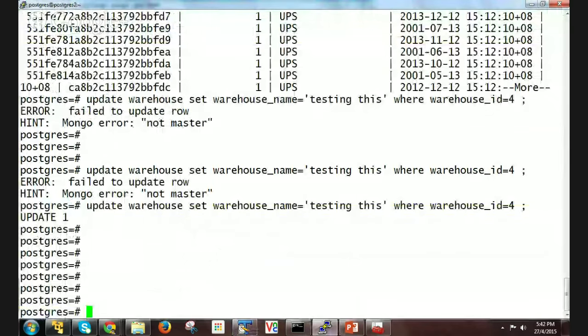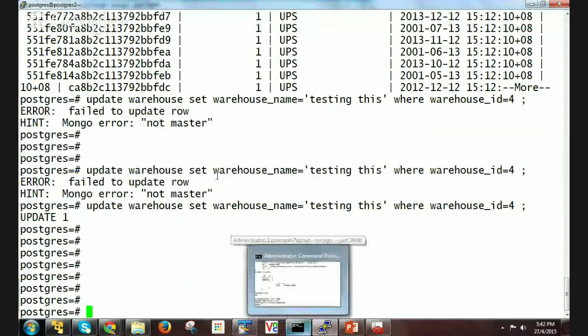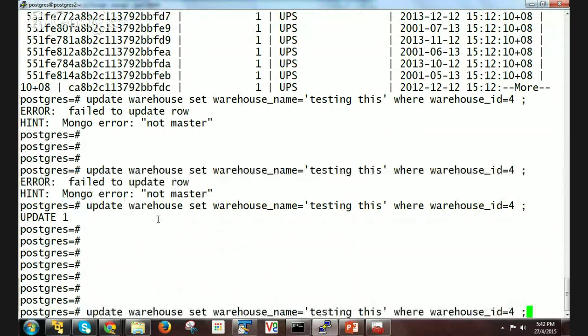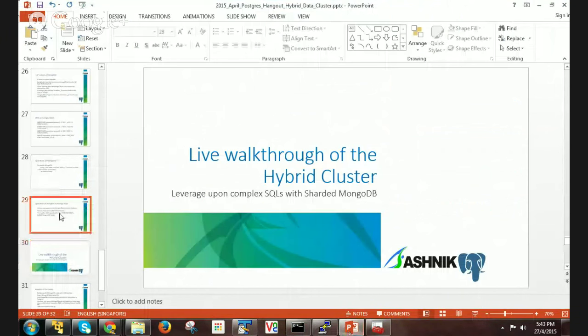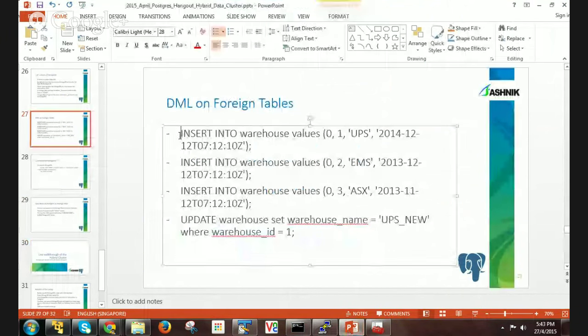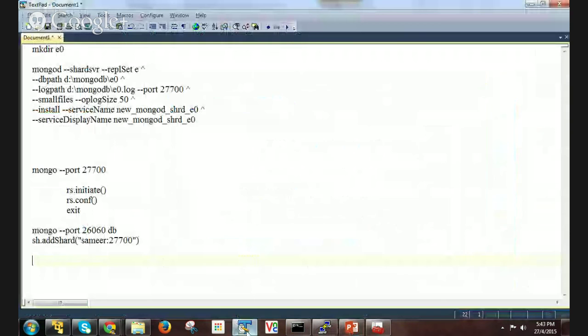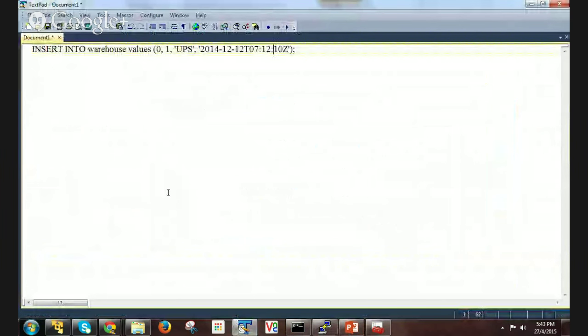Now let us try to insert a new value here. I'll pick up one of the rows from my presentation, and I'll just modify that same row.